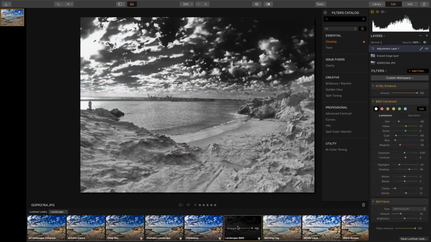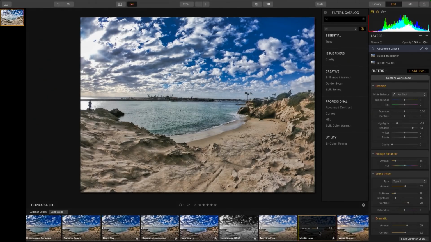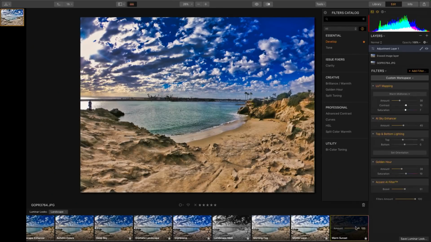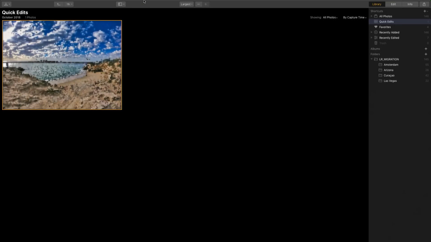If I find something I like, I can continue to refine it or dial it in. With the Amount slider, if it's too strong, it's very easy to dial in the perfect mix. And you see a wealth of choices here to give you exactly what you want. Now, back in the library panel, it's just stored in the Quick Edit collection. In fact, any image you open is stored in the Quick Edit group. And then later on, if you want, just drag them into a folder for storage.